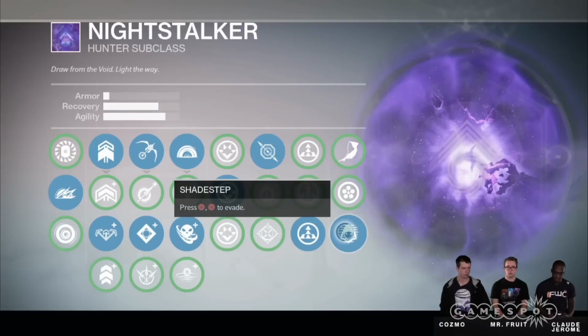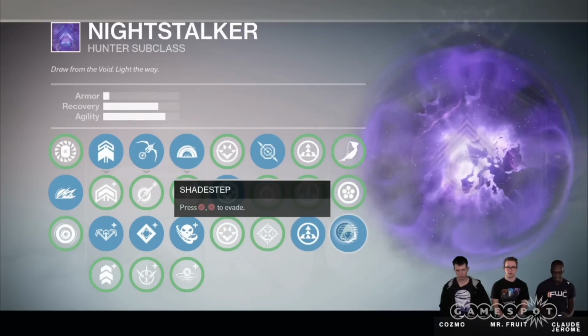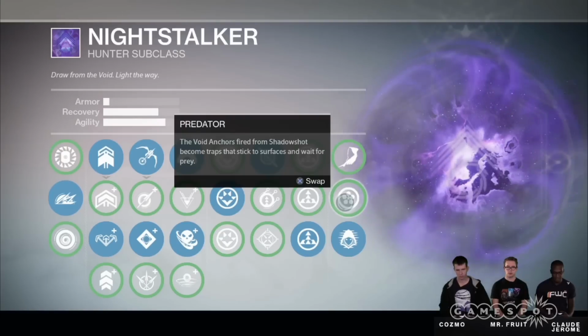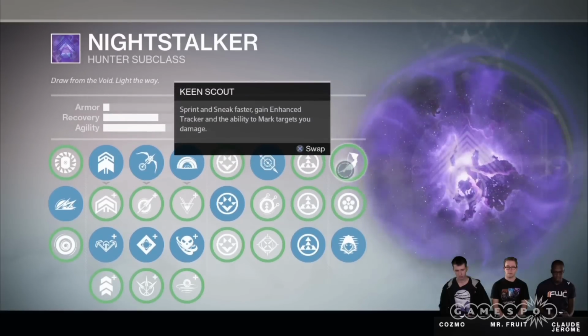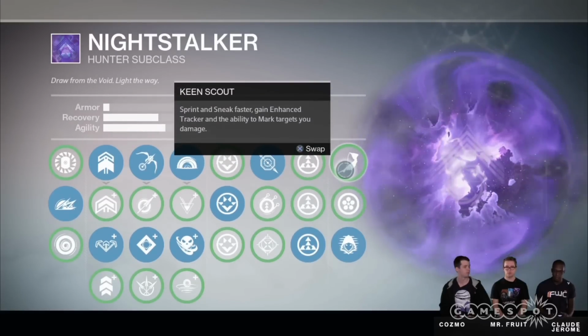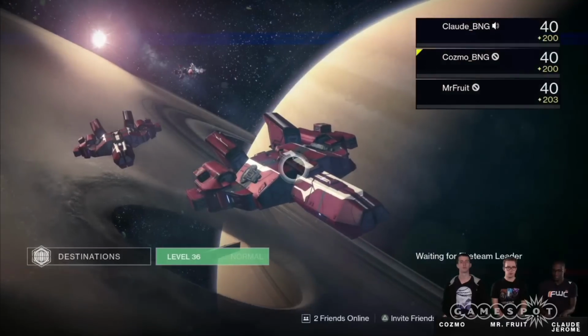And then over here, I'm going to be running Shade Step, so I can dodge a bunch around, and I love dodge. It's super fun. Makes me feel really agile. But the other options are Predator, which is basically another trap mode kind of thing, and Keen Scout, which gives me a lot more awareness of my environment. That evade roll is so deadly in my hands.